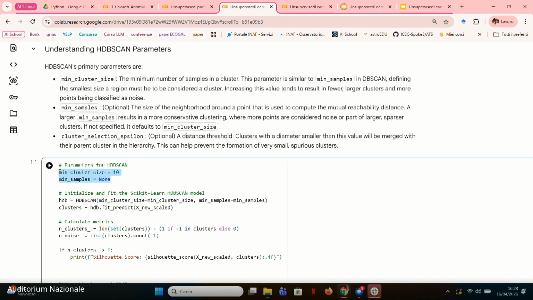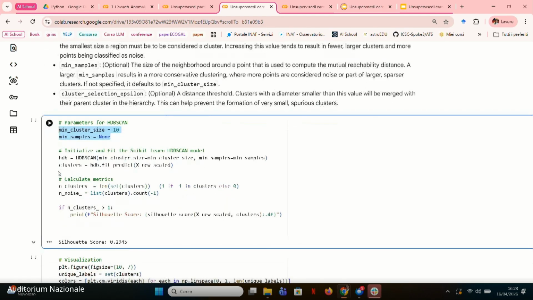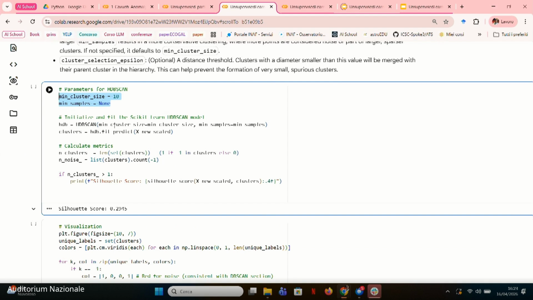These are the parameters that I set for the HDBSCAN, and then I initialized and fit the model. This is how we initialize the HDBSCAN from the scikit-learn library, and how to fit it on the scaled feature space.